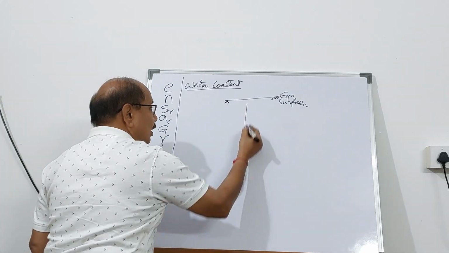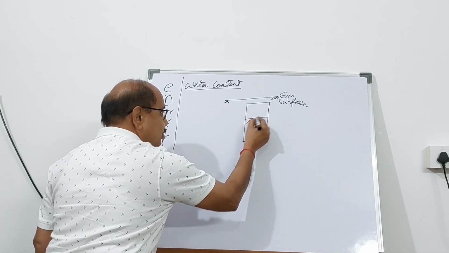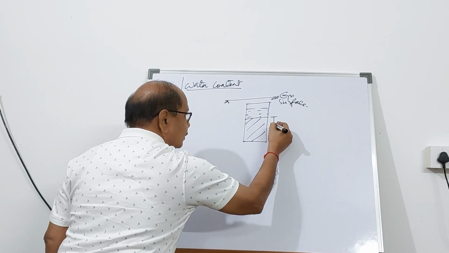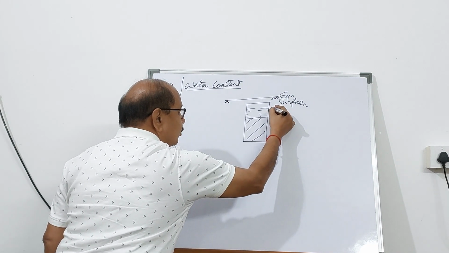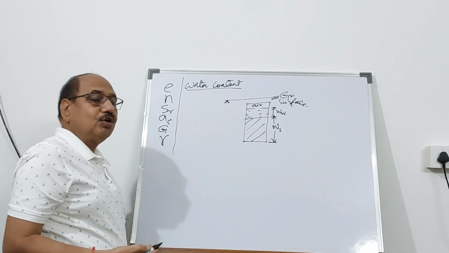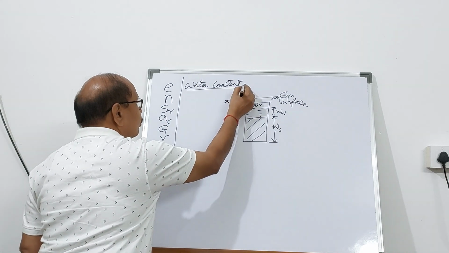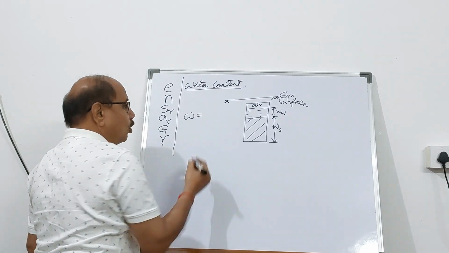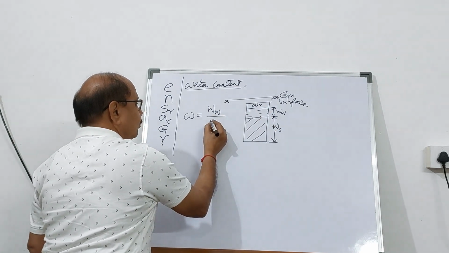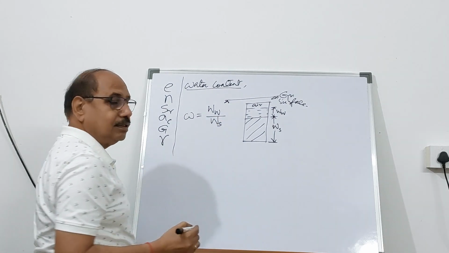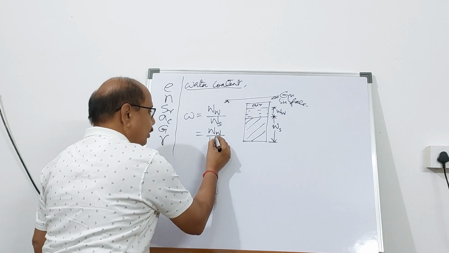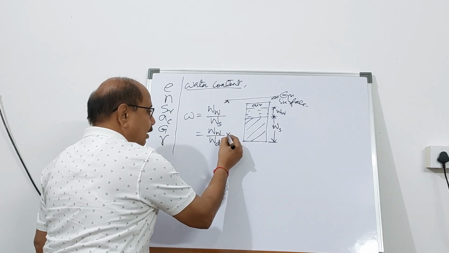And what is the water content? Water content with respect to the three-phase diagram: you have soil solids, and you have the void which is filled with water. So in terms of weight, this becomes the weight of the soil solids, the weight of water, and the weight of air is going to be 0. So the water content or moisture content, designated by small w, is the weight of water present in the soil mass with respect to the weight of soil solids. So it can be written as the weight of water divided by the weight of dry soil. And because it is expressed in percent, you multiply it by 100.